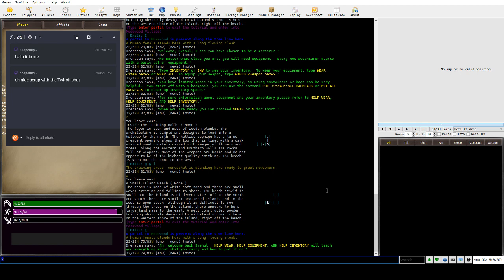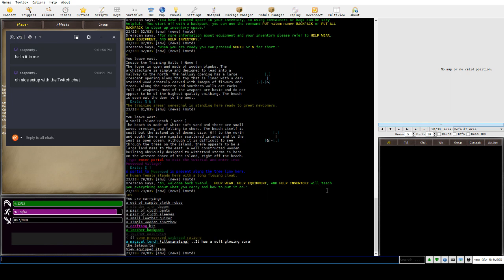You need equipment. What all do I start with? Some robes, a dagger, pants, sleeves, a quiver, a bow. Interesting. Got some color going on. It's not horrifically annoying, except like the dark gray against my black background here. I can barely read on the dagger. The water skin, a little difficult to read again.